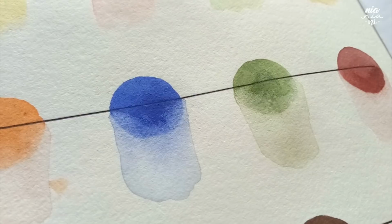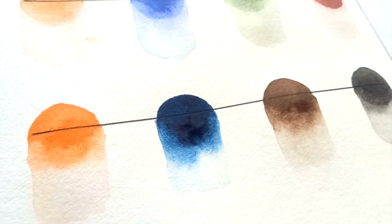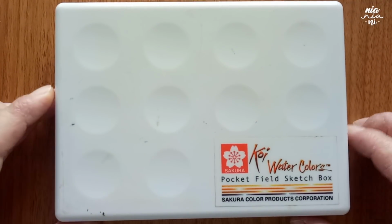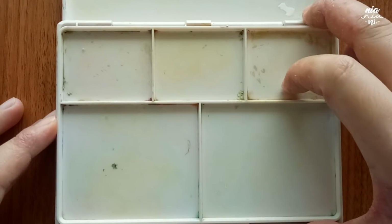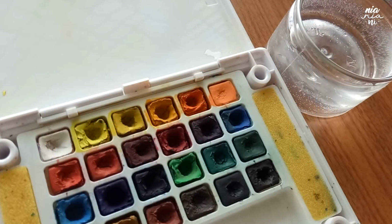In terms of reactivating these colors, it's quite hard to do that except for the darker colors in the last line, but if the paint is not 100% dry, I'm pretty sure you'll get a better transition. It looks like the paint really seeps into the paper and gets absorbed, so it's very hard to reactivate the paint.